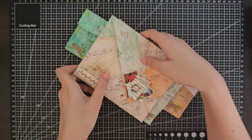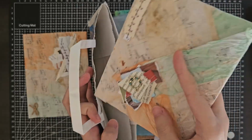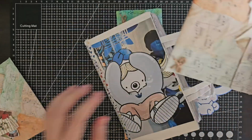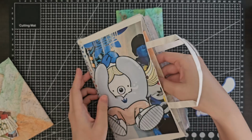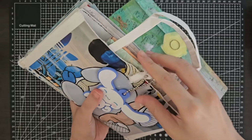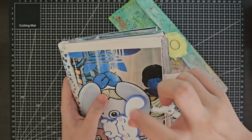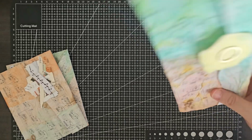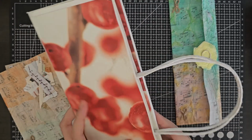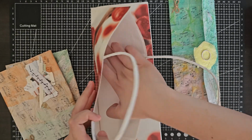Okay, I'm finally done. Let's just try slipping this in a junk journal, like this one. Put it inside. Yep. Easy to slip it in. Of course, I'm not going to put it in this junk journal because the color palette doesn't match this one. Okay, let's try the other one. This is not a junk journal yet. This is just a cover. Also made of paper bag. There's a pocket here, and of course there's a pocket here.